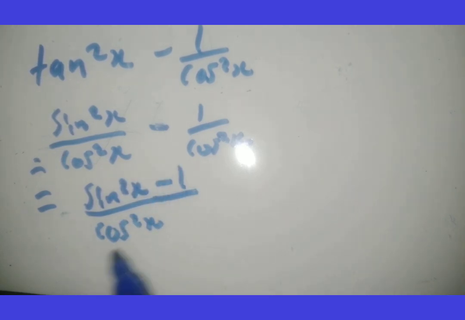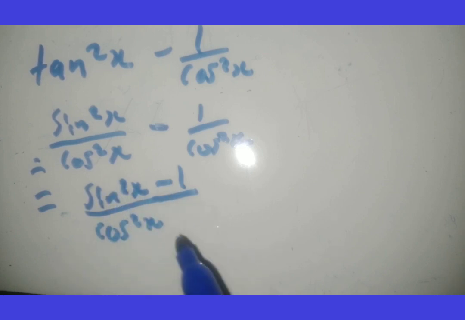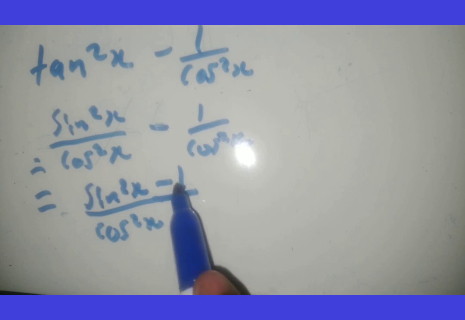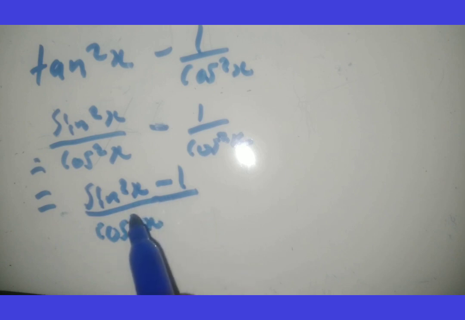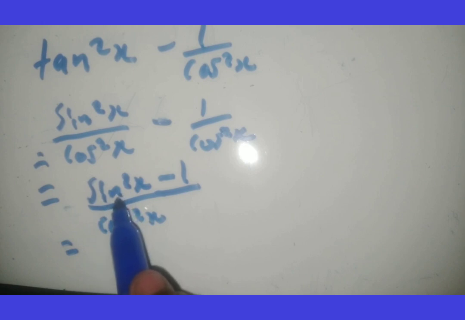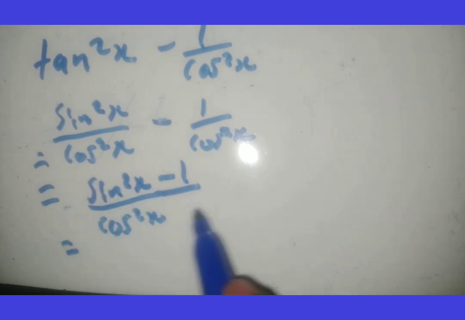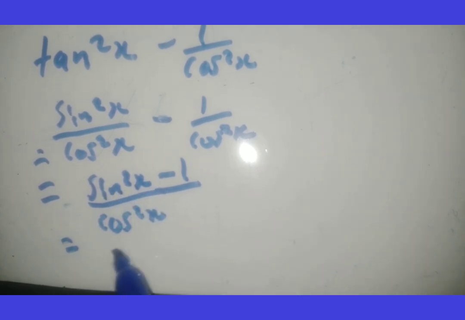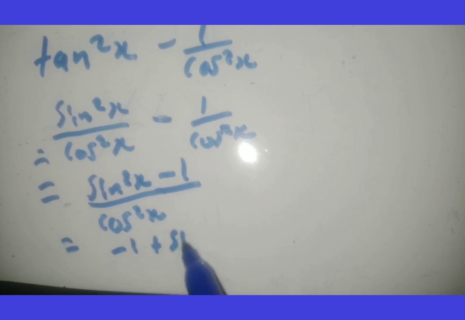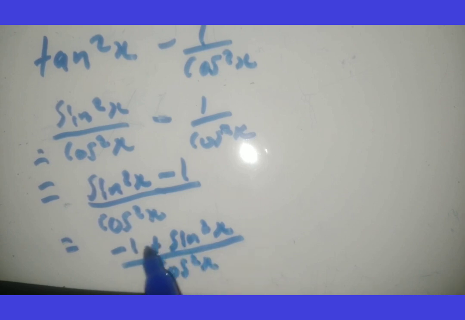So in this case, we know 1 minus sine squared. We don't know sine squared minus 1. There's two methods we can use here, right? The first method is to rearrange them, but when you rearrange them, you have to take it together with the sign. So I'll do two methods. The other method is just to change, right? So let me do both of them. If we rearrange them, this becomes minus 1 plus sine squared x over cos squared x. But we know 1 minus sine. We don't know minus 1 plus sine.